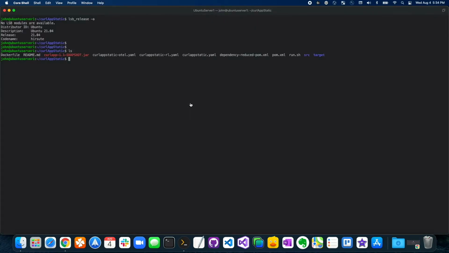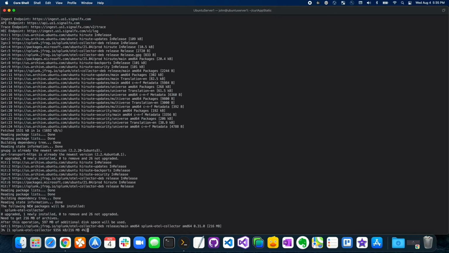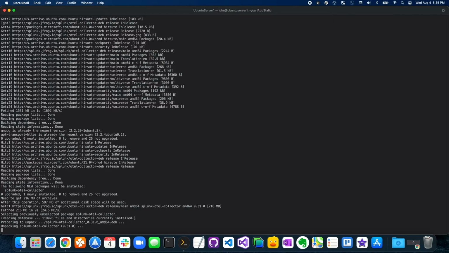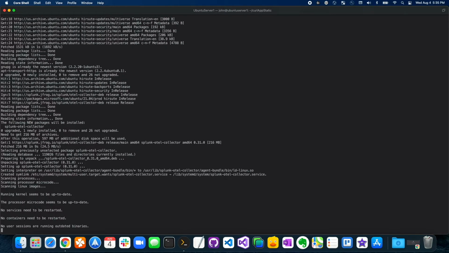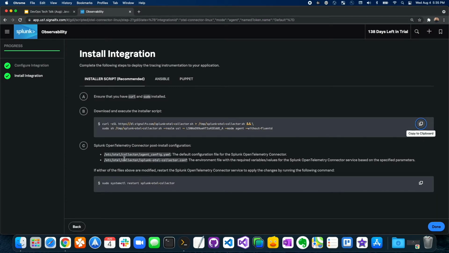So we'll copy this code, navigate back to our terminal, paste this curl command, hit enter. We'll enter our sudo password. The download of the script will begin and the collector. All right, looks like that's all done. We'll go back to our wizard here, and then we can see that the OpenTelemetry connector does have specific configuration in the event that you want to change the connector settings, and they're located in these directories here. There's no particular change for us to make, so the last step is to quickly restart the OpenTelemetry collector.